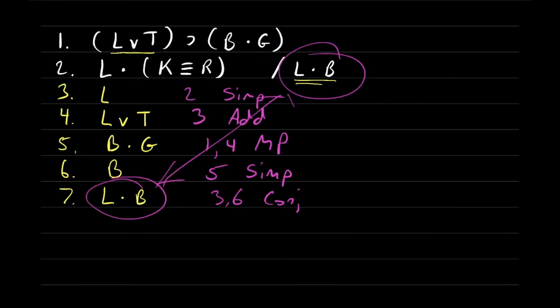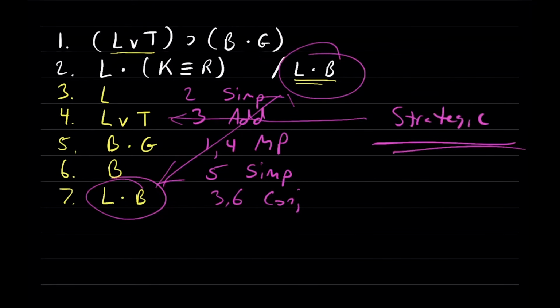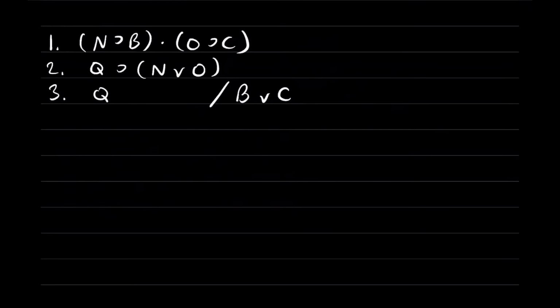Fairly straightforward, but you can see, most importantly here, you need to think strategically. Some of these rules, like addition and constructive dilemma that we looked at in a previous example, you have to be really strategic. You have to think ahead about why you're using that rule and what you want to add in using the addition rule to set up a subsequent step. In this case, we were doing it to set up this modus ponens step here on line 5. Okay, next example.